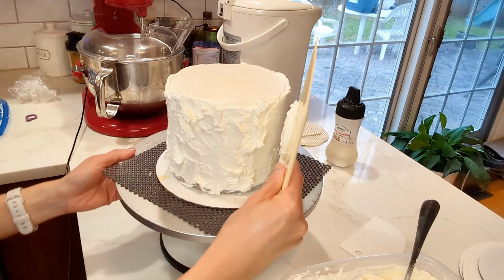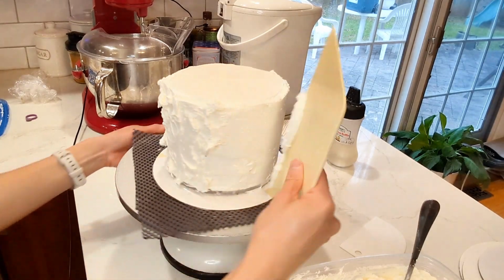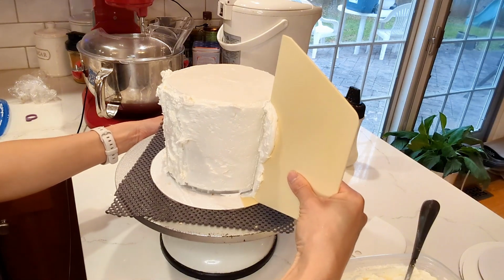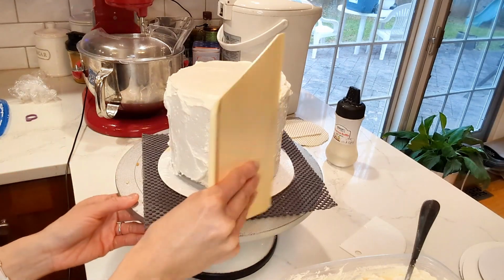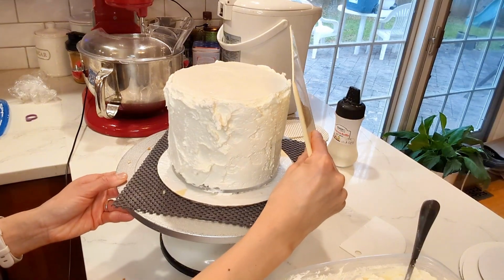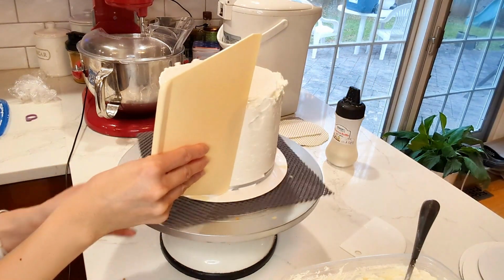And the key to icing is you want to lean your spatula kind of flat towards you versus going like this, because you're not a machine. You can't hold it perfectly perpendicular, but you can hold it definitely like this. See how you've got that little crease right here? I just hold it. You don't want to push down like this on the cake. You want to keep it level and towards yourself. And that's the best way to ice.